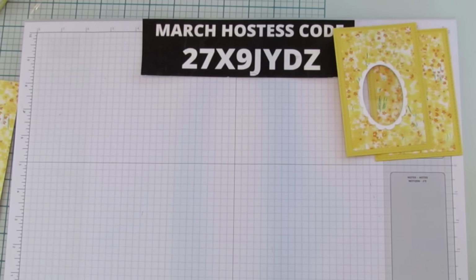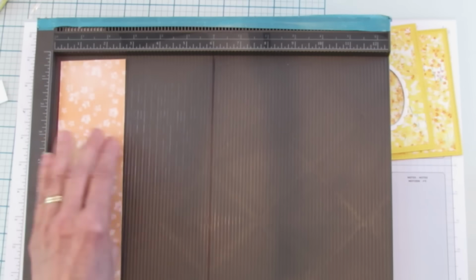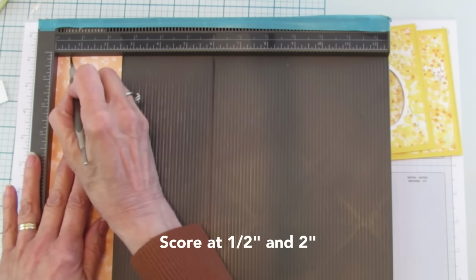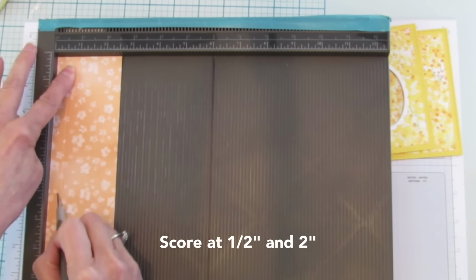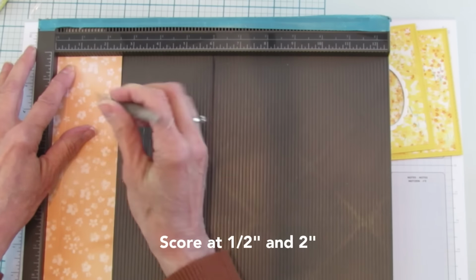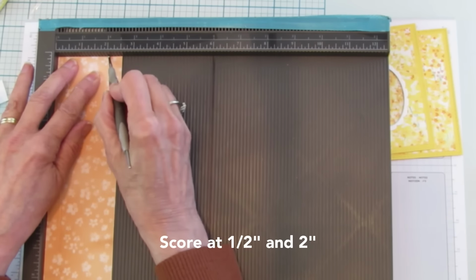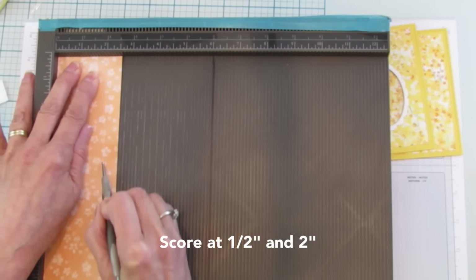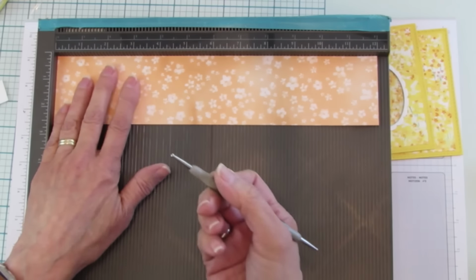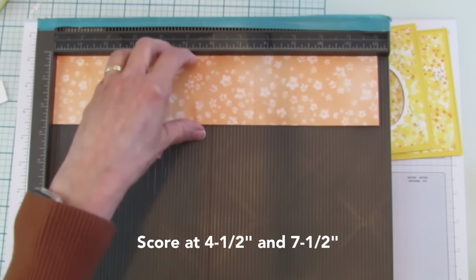And I'll put these back so I don't lose them. And we're going to score our piece here, and it's very simple scoring. I'm going to score it on this side. So you're just going to score it at 1/2 on both ends on the 2.5 inch side. And I usually like to use this larger stylus on designer series paper so it doesn't tear it. So you're going to do it at 1/2 and at 2. And then we're going to turn this, and you're going to score it at 4.5 and 7.5. That's it.